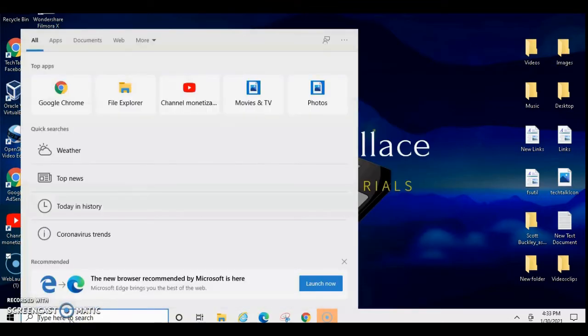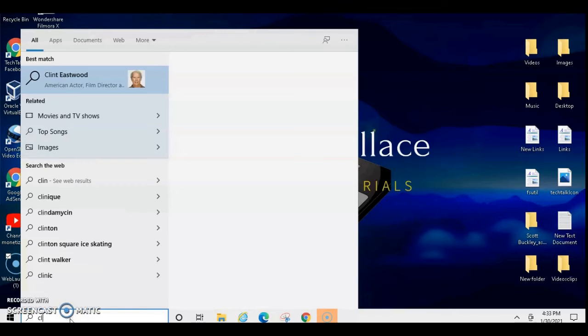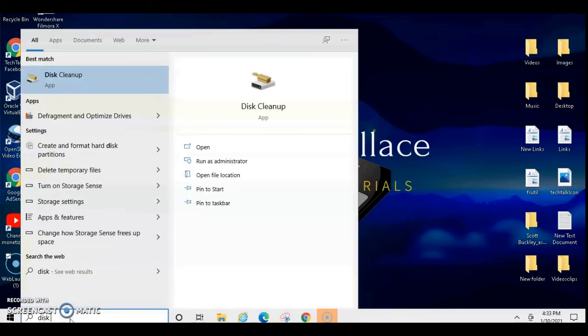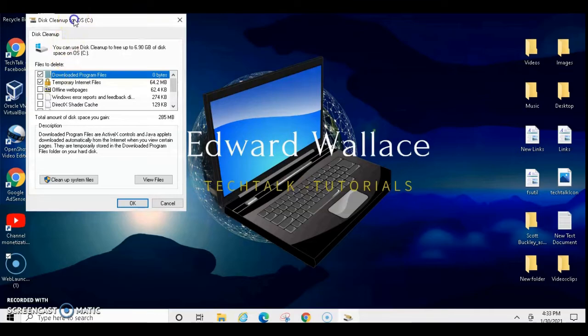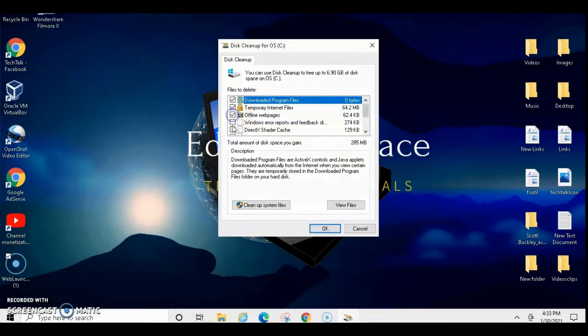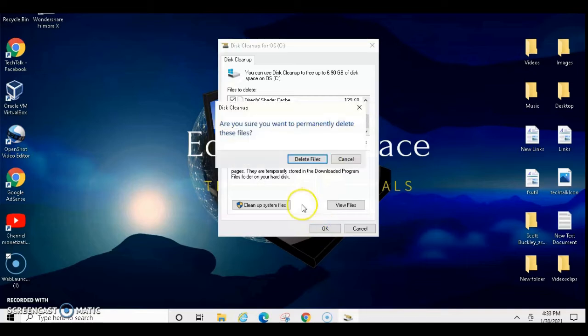All right, so what you're going to do now is go ahead and type in disk cleanup, and then once you see disk cleanup, go ahead and click on it. You'll see it run real quick, and you technically can go ahead and select all of these. I mean, you don't have to do delivery optimization files. I would suggest taking care of thumbnails, temporary files, any of those, and then go ahead and click OK.